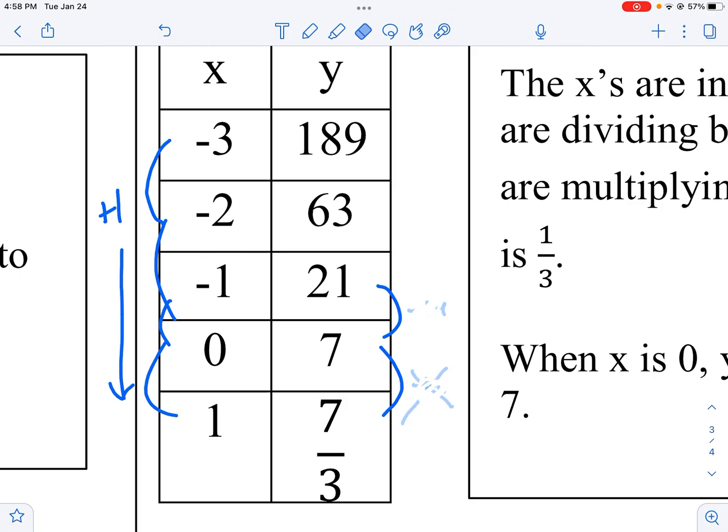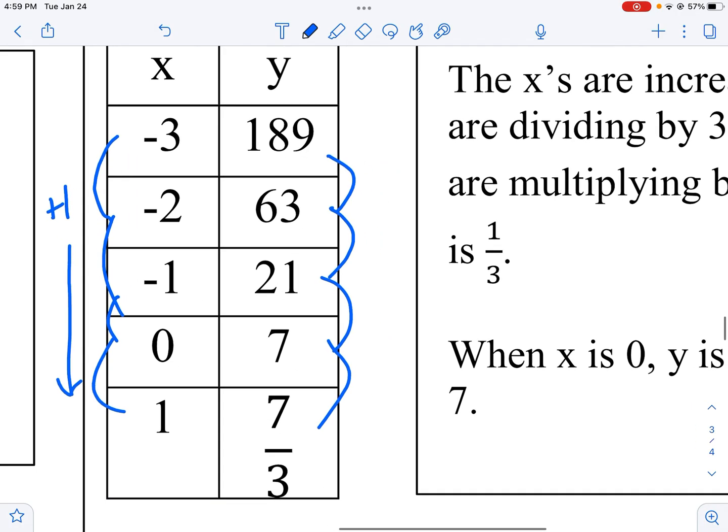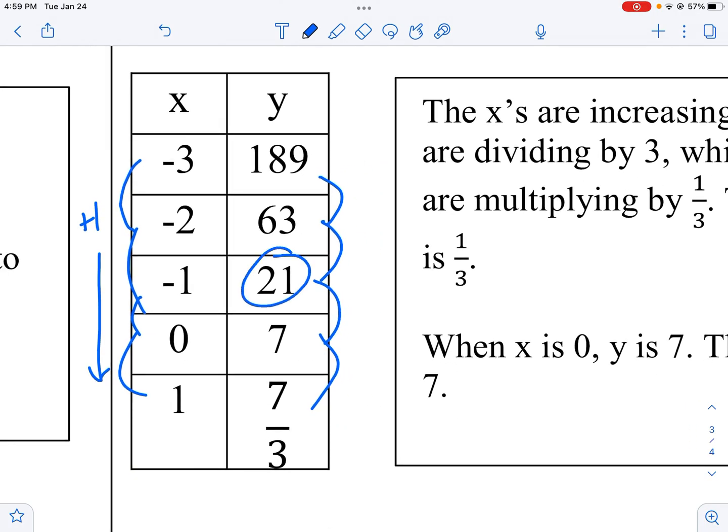And so we're going to check to see if it's timesing by the same number each time. Well, this is getting smaller, and so it might be easier to think about, what is it dividing by? How do I go between these numbers here? If you want to figure out what it's timesing by, you can take any number and divide by the previous one. Or you can just take this and divide by the next one, and that'll tell you what it's dividing by. So 21 divided by 7 gives you 3. So it's dividing by 3.